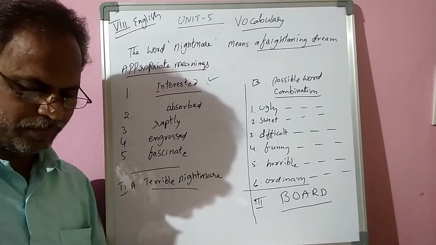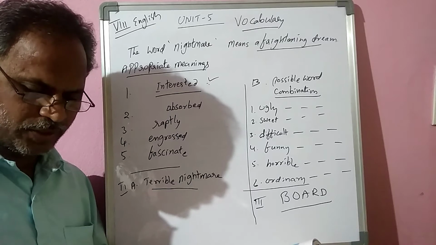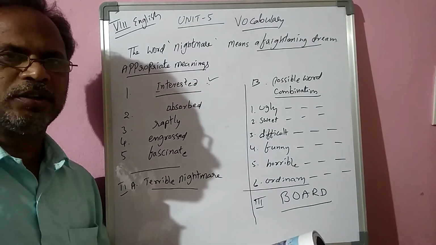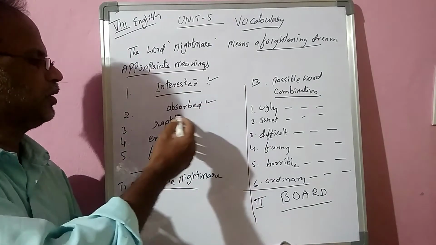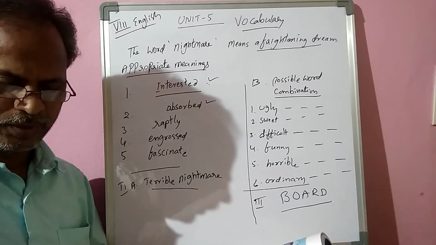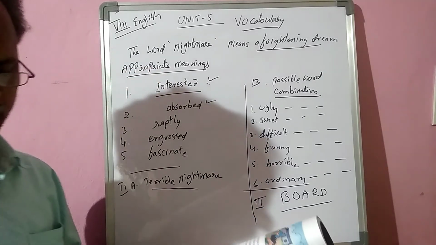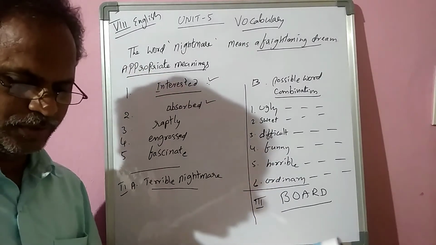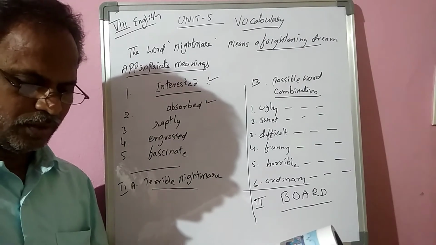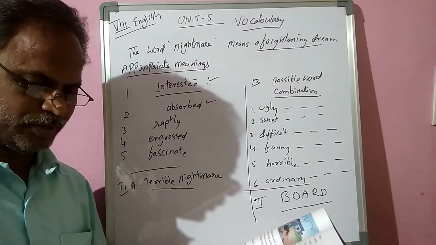Interested means... Second one, you see that? I was so much absorbed in the match that I didn't notice the thief come in. The underlined word in the second sentence is absorbed. And what is the appropriate meaning here? Can you guess it there? Absorbed means what? Very attracted, very interested. Its meaning comes. And for the first one, attentive, you can write attentive, and having much interest.